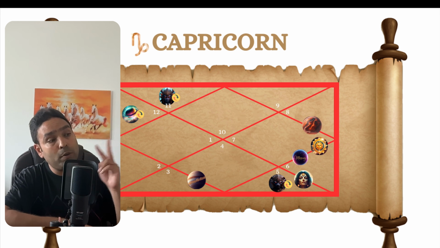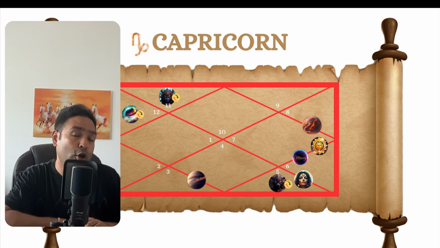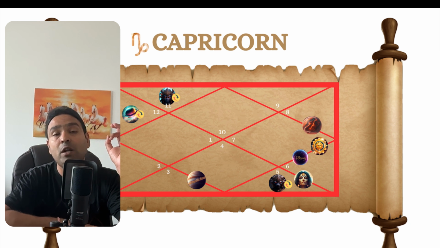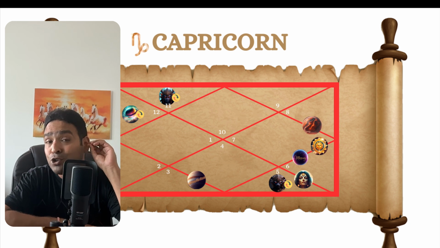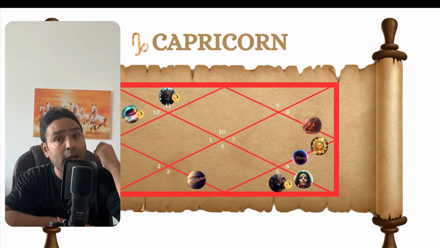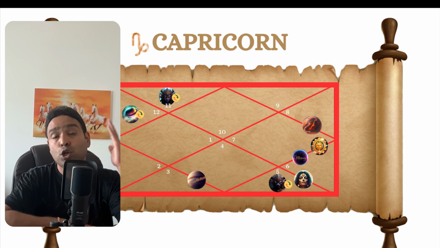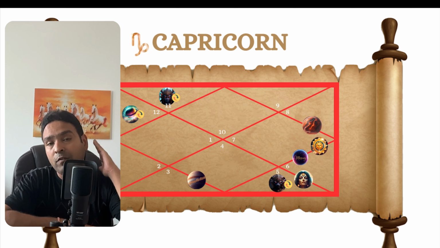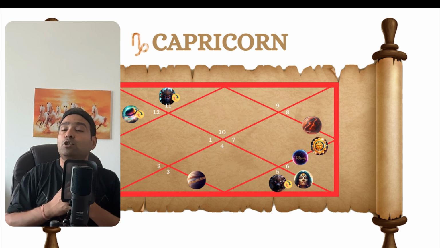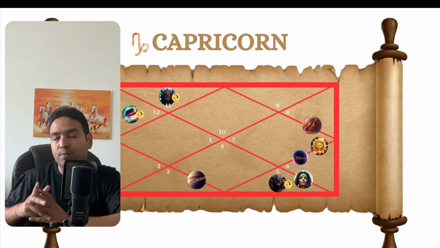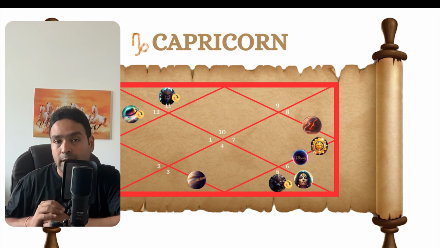Fifth lord is going to be making fifth movement from itself into your ninth house. So it is going to be a superior period for students as well, for your children, for your romantic pursuits as well. And you will see a dramatic improvement, maybe with your own efforts. There were some certain issues coming in your relationships, but because an exalted aspect of Venus is coming towards your third house, you will make that hard effort from your side to revive things, to mend things in your relationships, which is a very positive sign, guys.